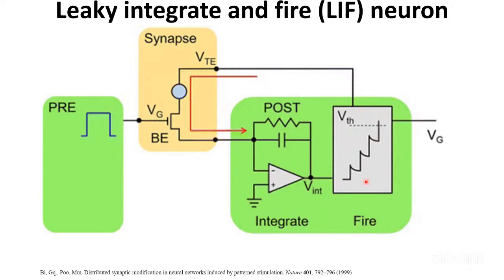And then one more circuit is required, that is the thresholding circuit. This will be done by a comparator, and then finally you will get the output. The output is a spike that is generated from this particular neuron. So this is, you can say, a simplified architecture of neuromorphic.